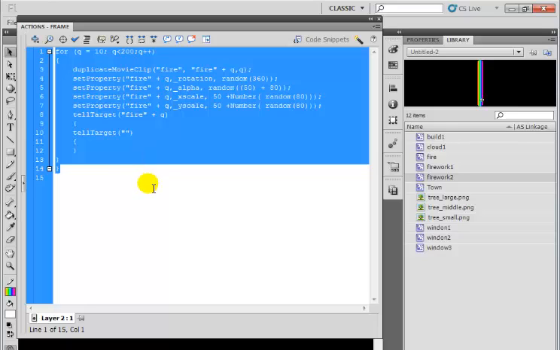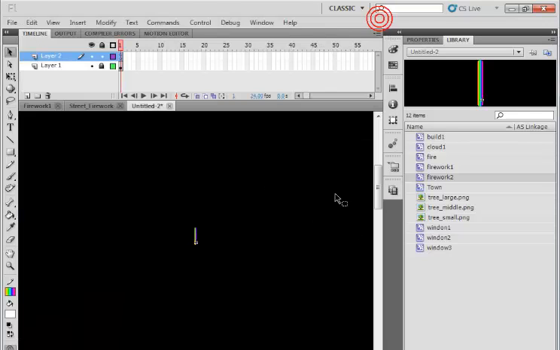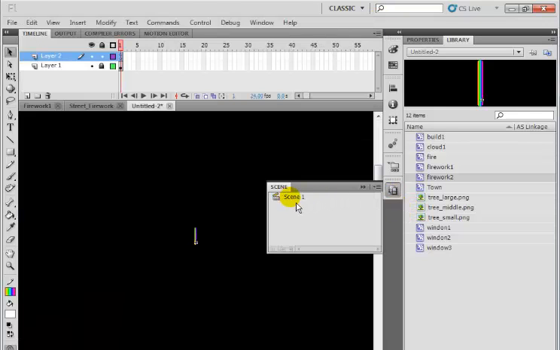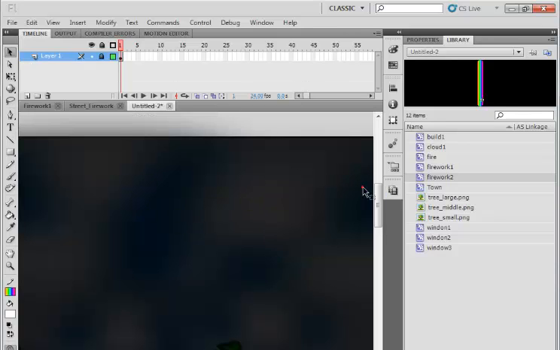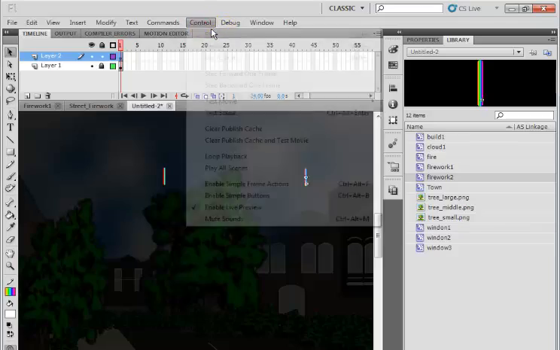So what I'm going to do now is to close this up, go back to my scene right there. Just give it a shot and see what's going to happen. So just drag one of the fireballs here. Maybe let's create another layer. Get the first fireball, drag again, dump it there, maybe one or two of those. It's fine. Let's just run it and see what will happen. Control, test the scene.